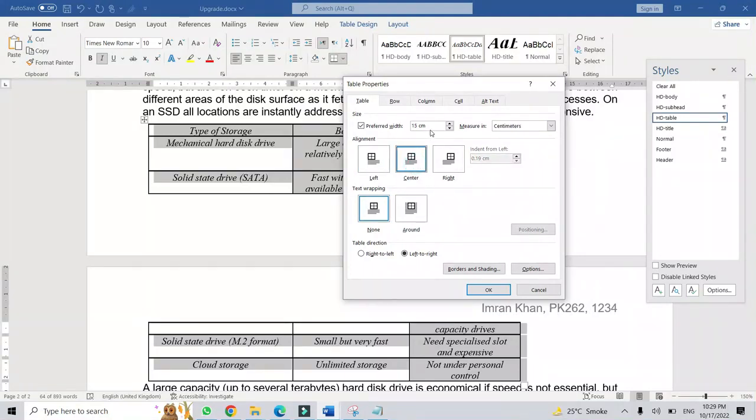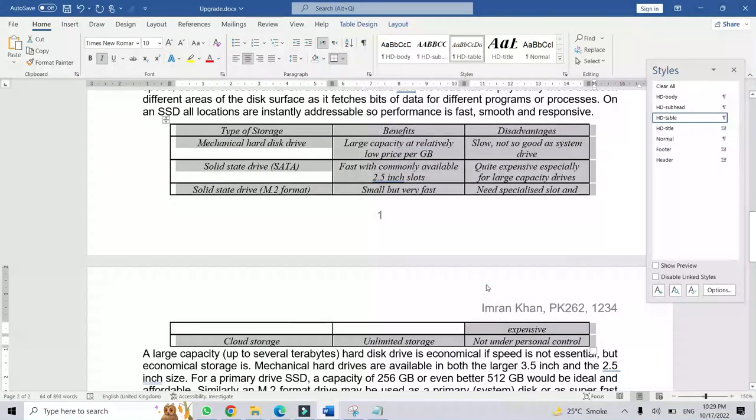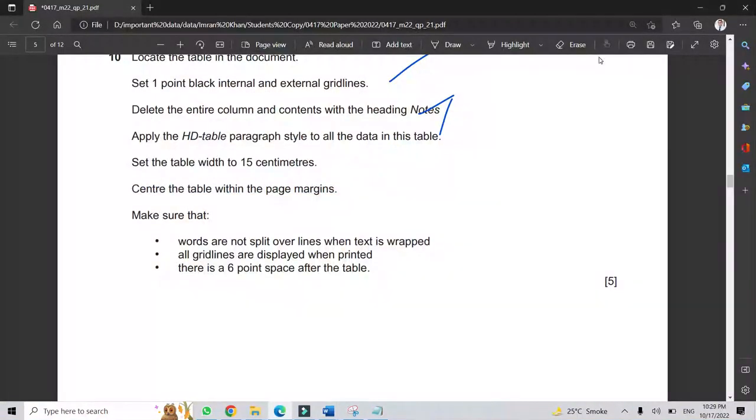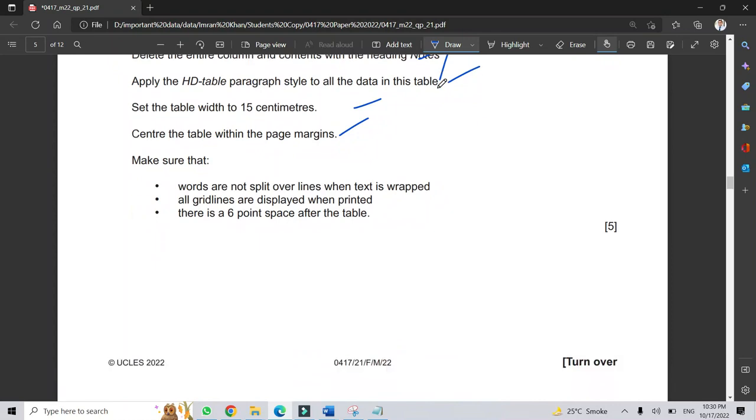So I choose center and 15 centimeter. Now the width is accurate and it's centered. Okay, we have done this. Center the table with the margin, we have done this.